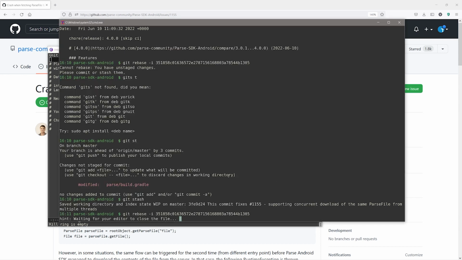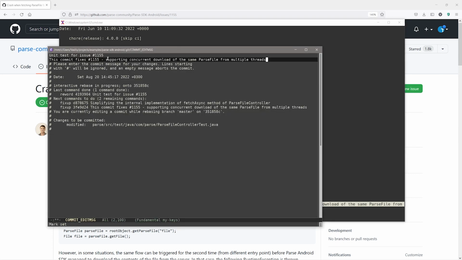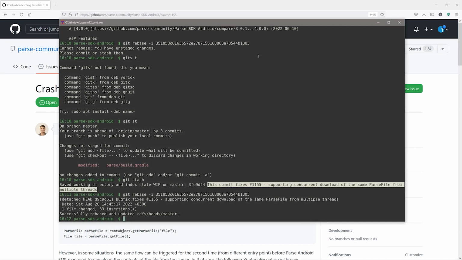So maybe let's go back here. And this commit, multiple threads, back here. Yep, that's the description that I want to have here. This commit fixes 1155, supporting concurrent download of the same parse file from multiple threads. Yeah, that's a good enough description.